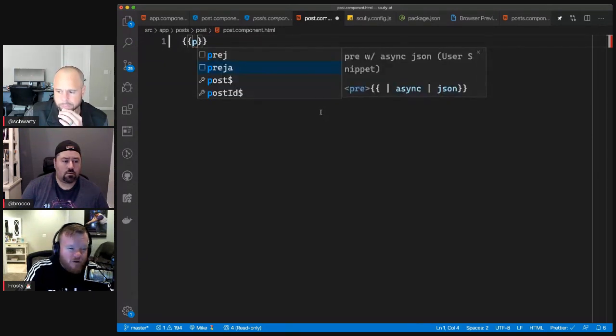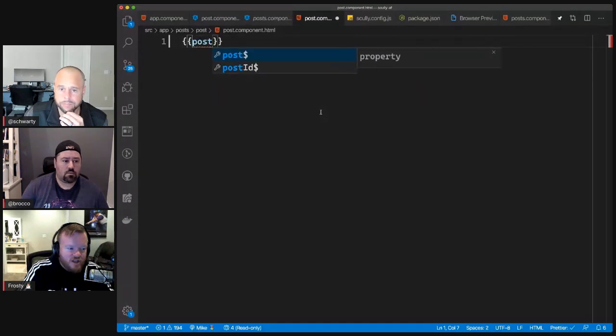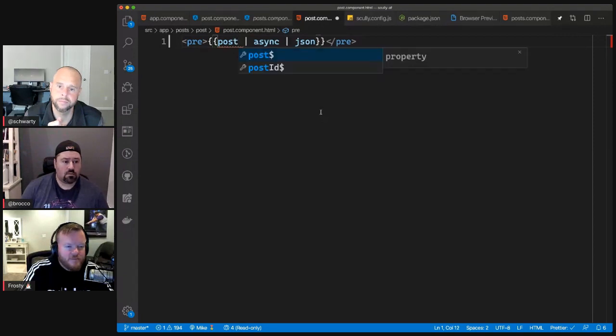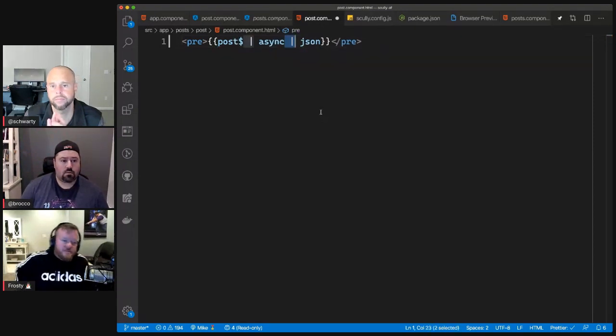Actually, you might want to wrap the whole body inside of an ng-container so you can async pipe out the post. Whatever, here's a pre-tag. You can just do the post into a pre-tag. Yeah, that's fine. Okay, cool.